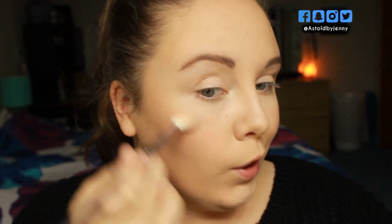To highlight, I'm going to use the ColourPop Pressed Powder Highlighter in the shade here Kitty Kitty. I'm going to apply this to the tops of the cheekbones, a little bit down the nose, and on the Cupid's bow.